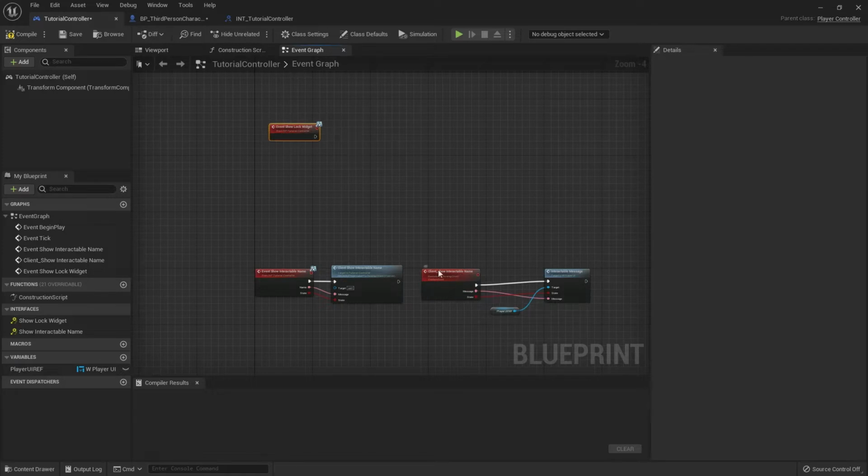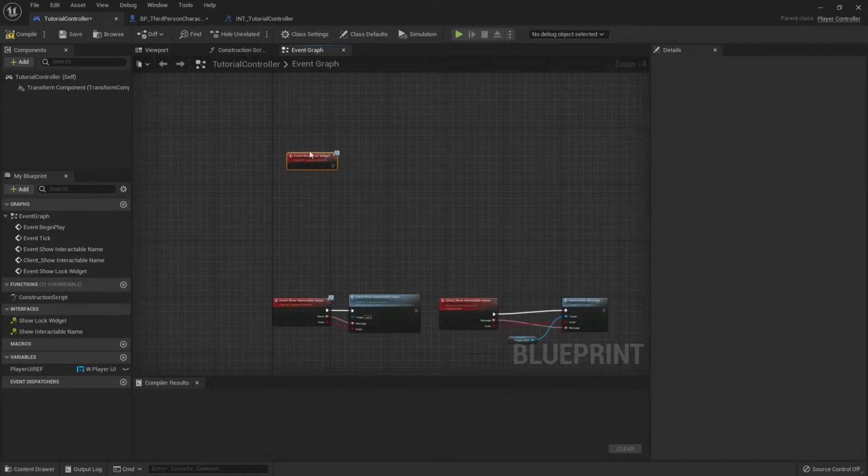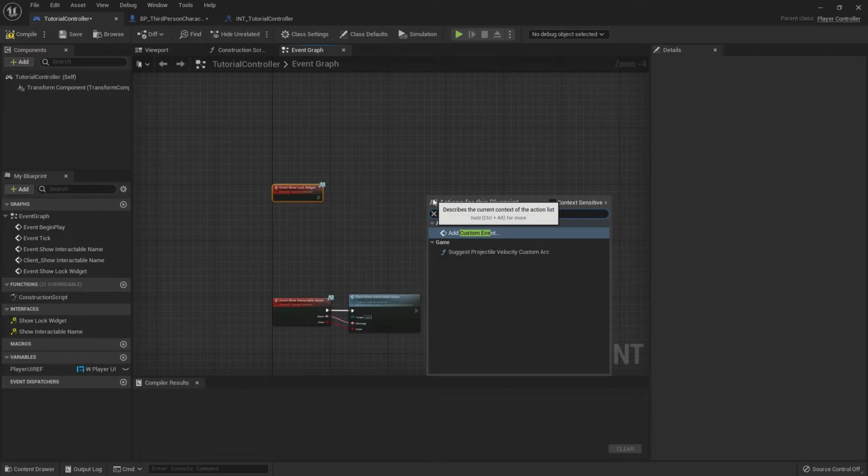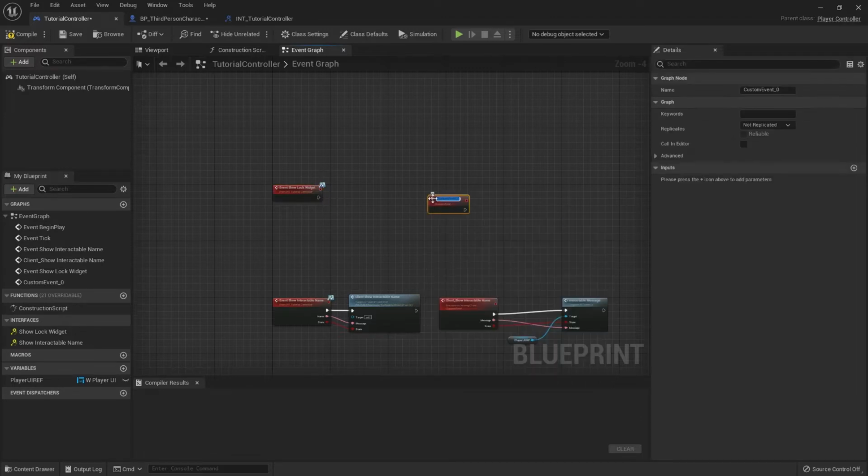We'll need to do a similar thing where we send it to the client, and that way it'll be on the client screen. It's a custom event. Call it client underscore show lock widget.